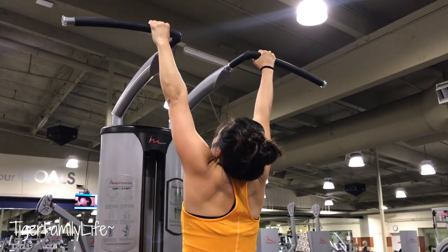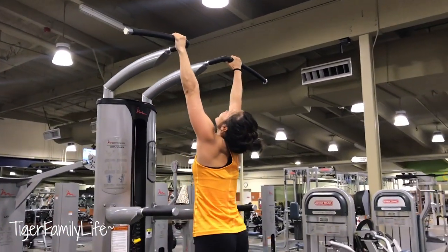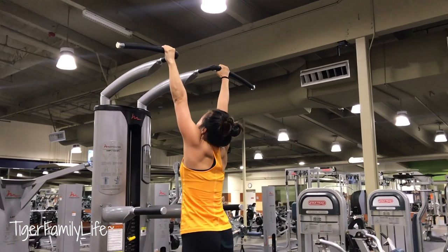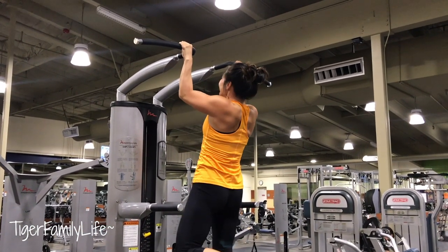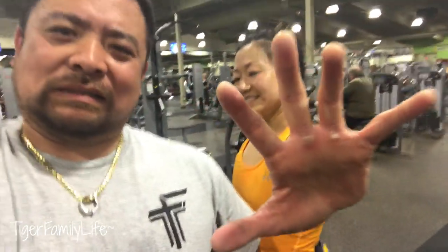1, 2, 3, four. One more. Good job. Pretty impressive. We give her a high number, but she's really tired today. Just her second workout, just got done with the back that you guys saw, so still pretty impressive. 4, not bad. I can't even do 1. Oh my God, look at her hands. That's hard work right there.